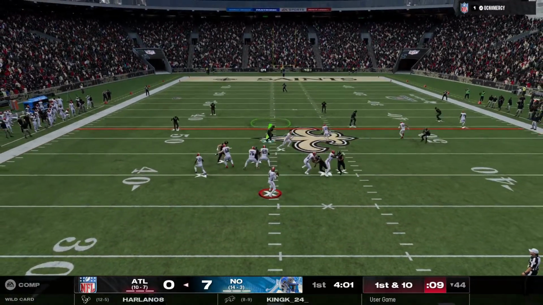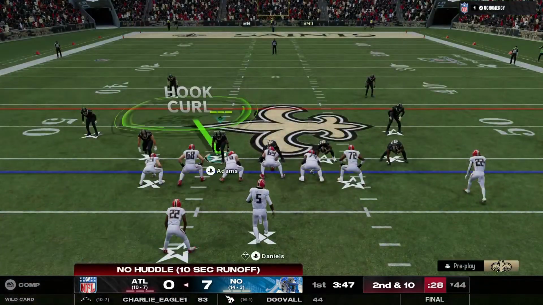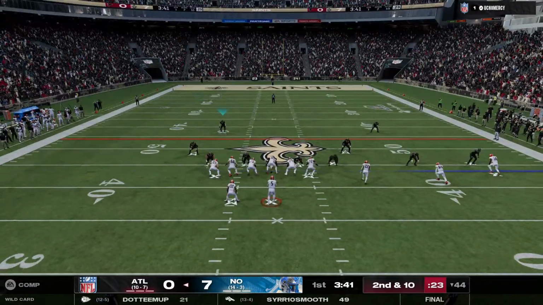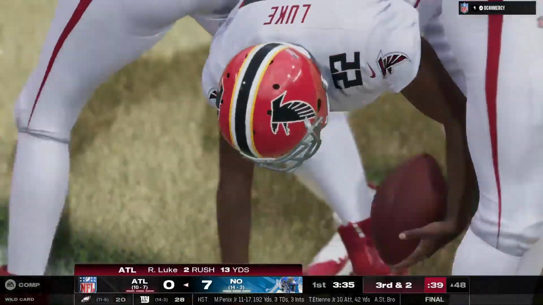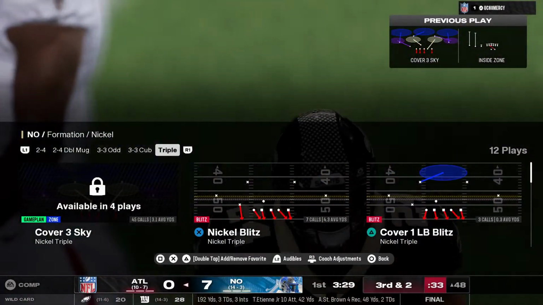To the air goes Daniels. And the Saints pressure gets him. Brought down for a sack. 2nd and 10. And they'll run on the inside handoff. And he's going to take this across the 50 and into Saints territory. That'll leave them with a 3rd and 2 coming up. They got 8 yards there.